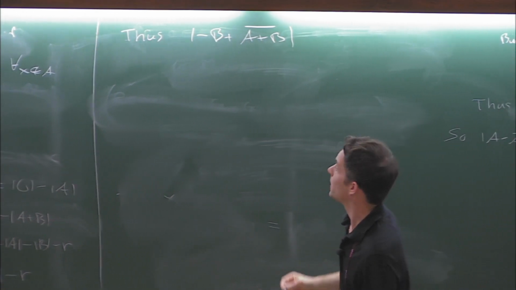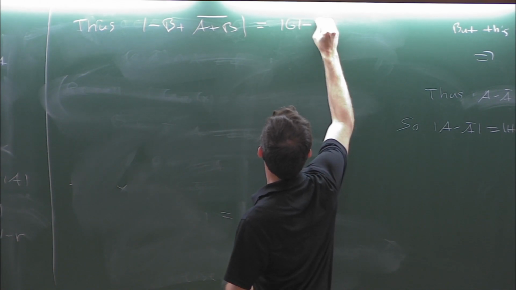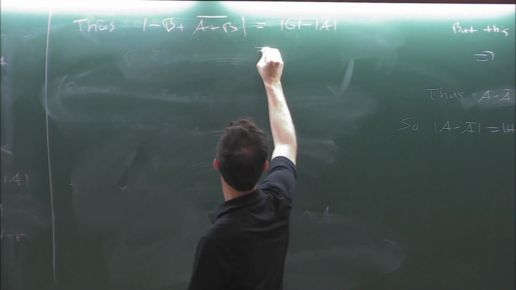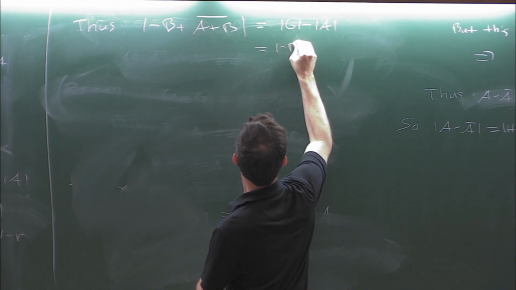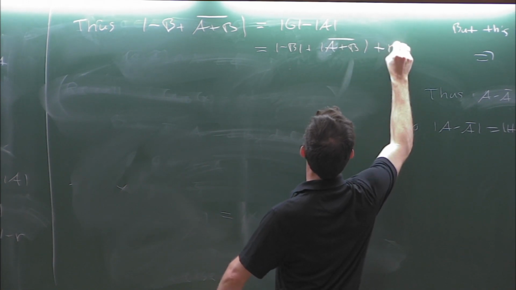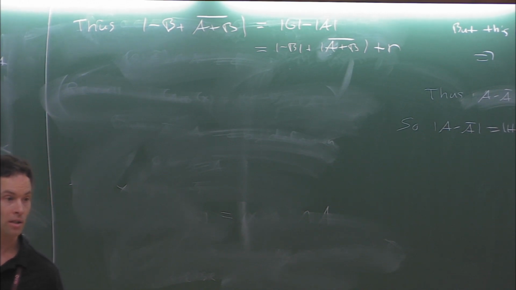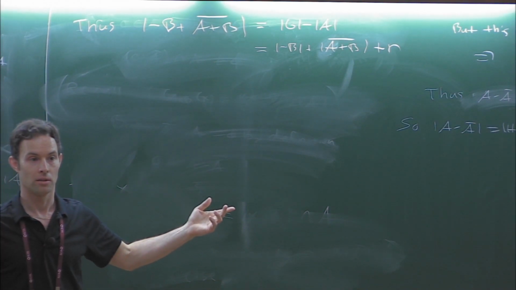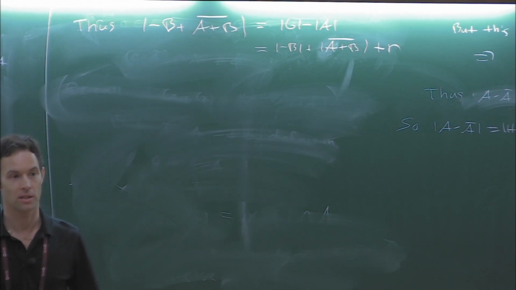So, negative B plus the complement of A plus B. That's G minus A, which is negative B, complement of A plus B, plus R. It has that same difference. So what this means is if we start out with a critical pair which is saturated, satisfies this equality over here, we can't add any elements to A, we can't add any elements to B without increasing the size of the sum set. And we did this little strange complementation operation, we end up with another critical pair. It'd be another way to naturally construct critical pairs.